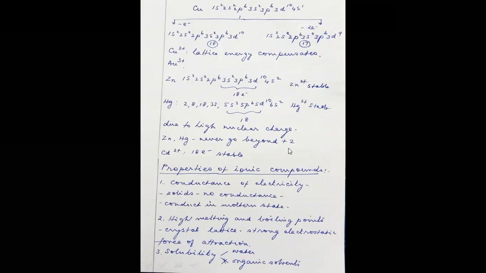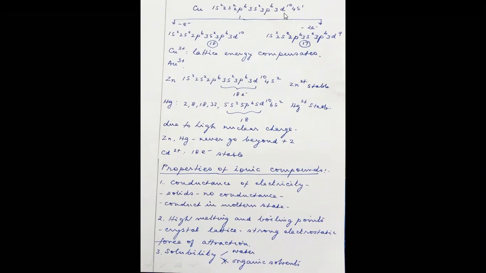it is also very important how the copper plus and the copper 2+ ions are formed. Look here. Actually, the copper electronic configuration is 3d10 4s1. Actually, it is supposed to be 3d9 4s2. But when this one electron is shifted to d, d becomes completely filled and s becomes half filled, both attain stability. So it is 3d10 4s1.